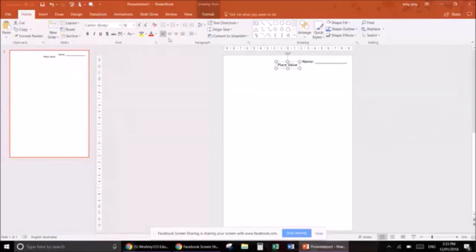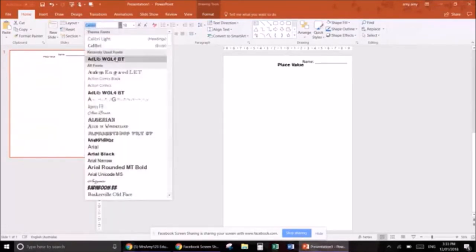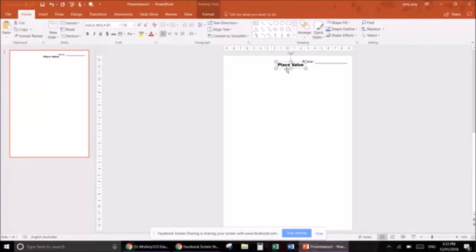So again, I'm going to come up the top here and I can play around with my font. My favorite font is this one. There's lots of free sites you can actually get fonts from on the internet that you can use for your own personal usage. And yeah, there's a couple on TPT as well. You can go and download them for free and use them for your own use, and it just makes your worksheets look a little bit better. I'm going to use this arrow up here to make my font bigger until I'm happy with it.